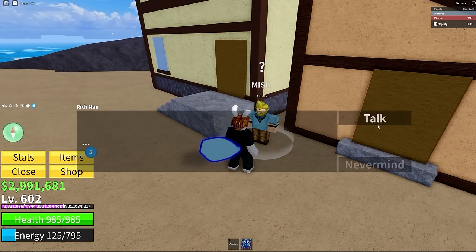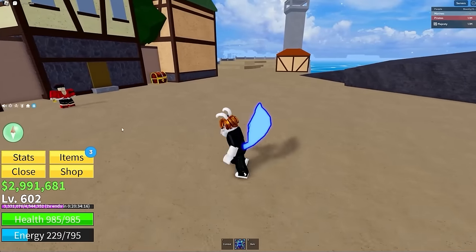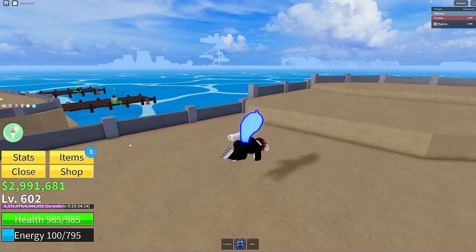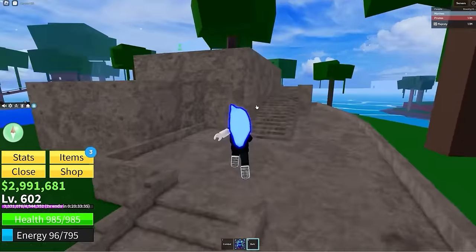But anyways, okay, we talked to this guy again. Boom. "Thank you for getting my money. You can take this ancient relic as a reward." So now we go back to the monkey island and we go kill the saber king. All right, boys, we officially made it. Now we just put this relic in that hole over there.